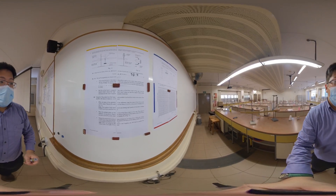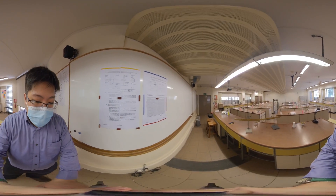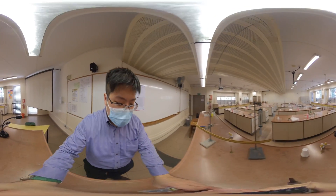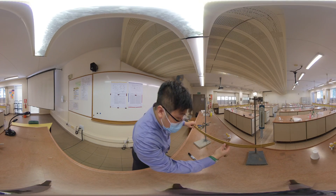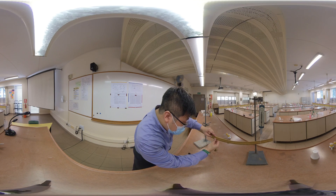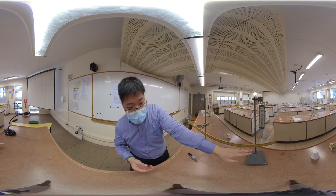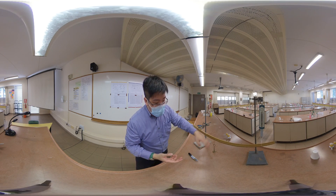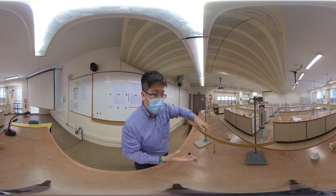The next thing we need to do is to move the slotted mass so that it is at the 55 cm mark of the ruler. So the value of x will now become 25 cm. So we're going to move it over to 55. The distance over here is 25 cm. You can see that it moves slightly because the clockwise moment provided by the mass is slightly less, because it has reduced the distance.